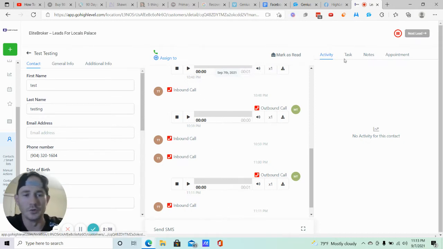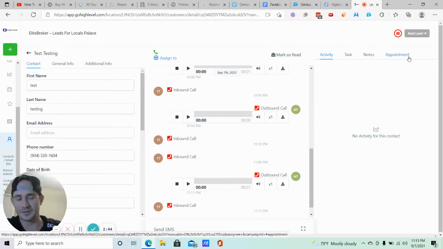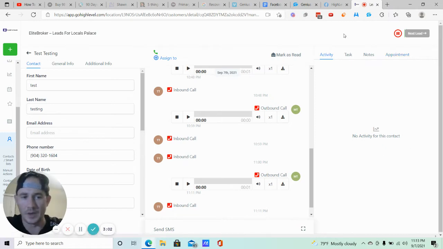But two, you can notice these tabs right up here. Again, guys, if you're not familiar with GoHighLevel, it's such an awesome tool. It really helps you keep track of all of your leads. The biggest issue that I find with any type of business owner is the follow-up. People don't have a system for following up or keeping track of their leads, right? And that's what GoHighLevel allows you to do.